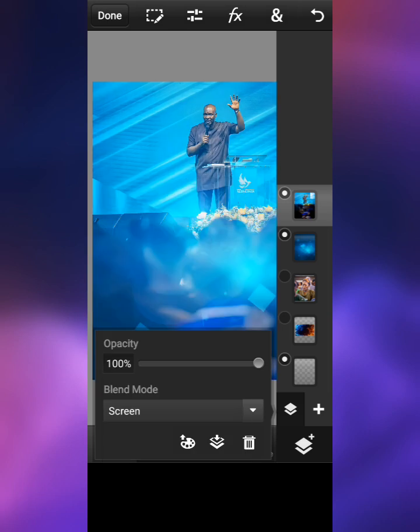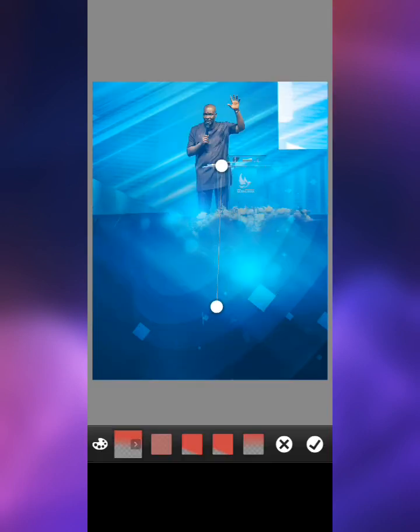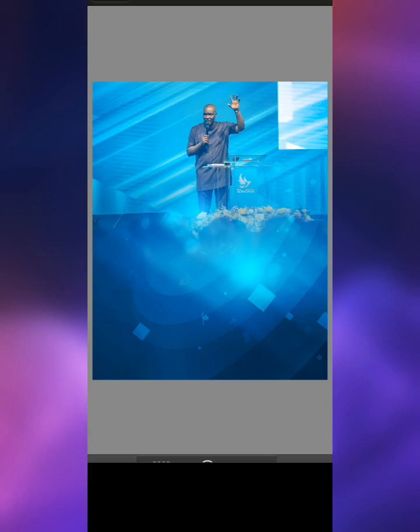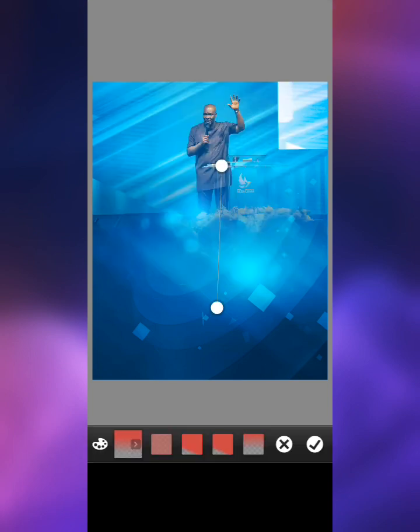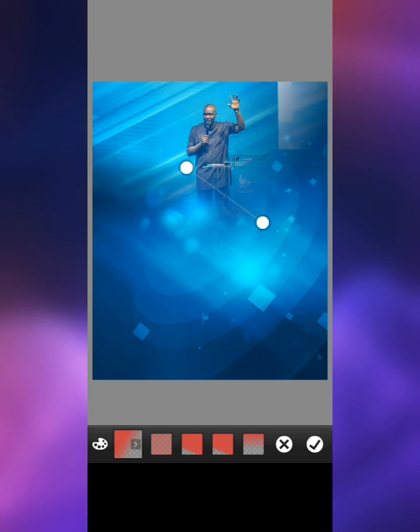So I'm just going to apply screen here, and I'm going over to fade. Fade this like this and come over here and fade this here.